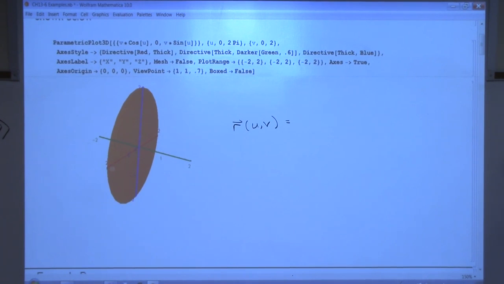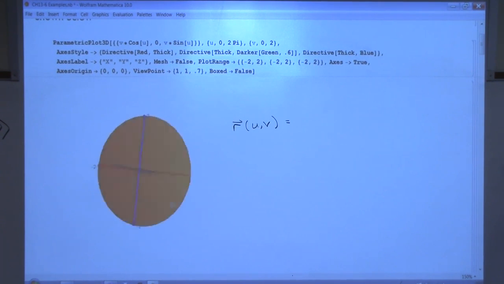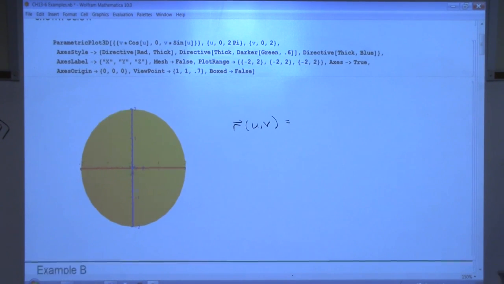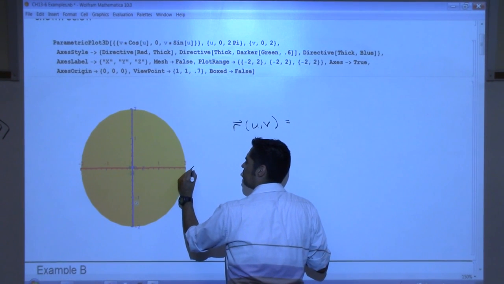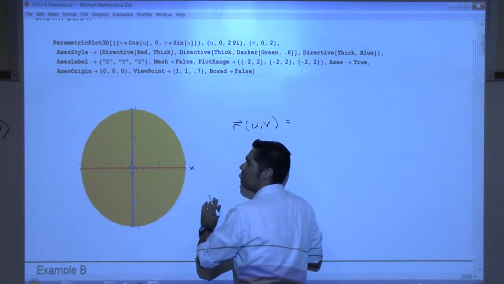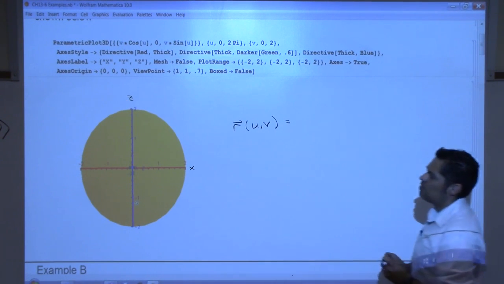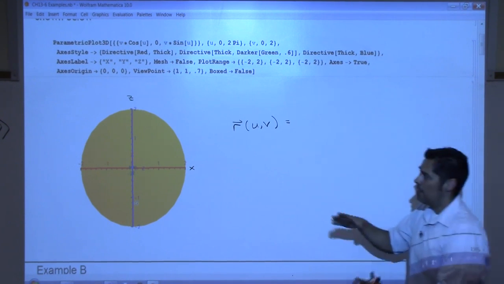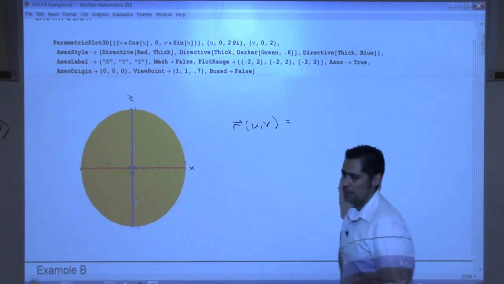If I twist this around like this, kind of turn it, do you see that I have a positive x direction, and this is the positive z direction. And so what I need to do is just draw a solid disk in the xz plane.